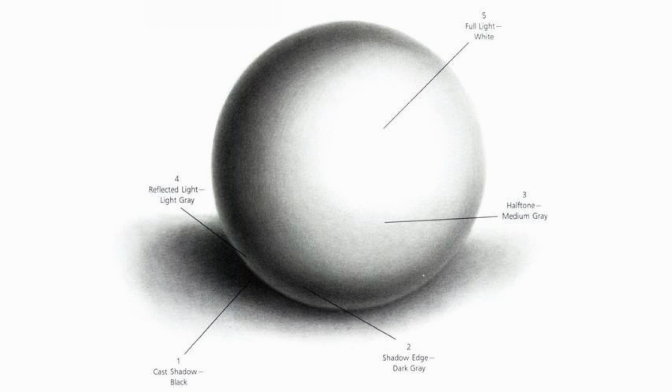2. Shadow edge. This is the dark gray, and corresponds with number 2 on your scale. This is not the edge of the object, it is where the object is receding from the light, and is on the opposite side of the light source. 3. Halftone. This is the medium gray, or number 3 on your scale.